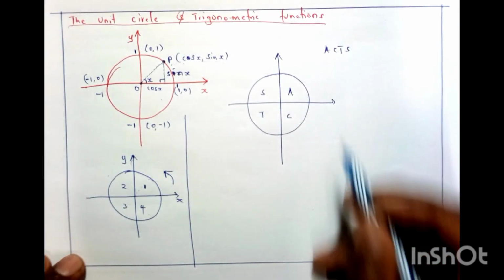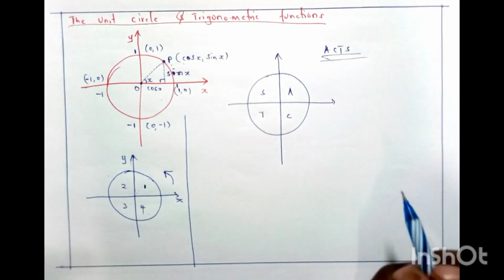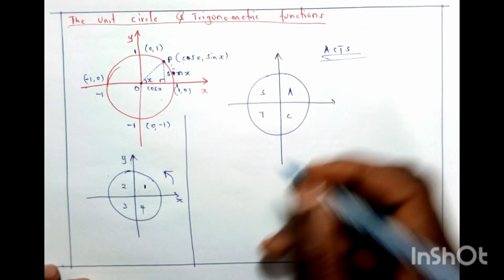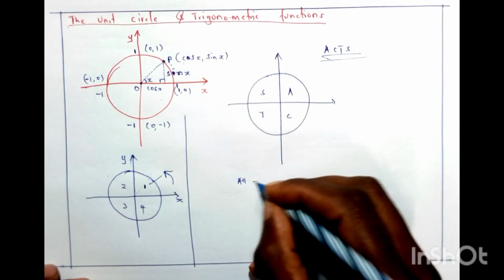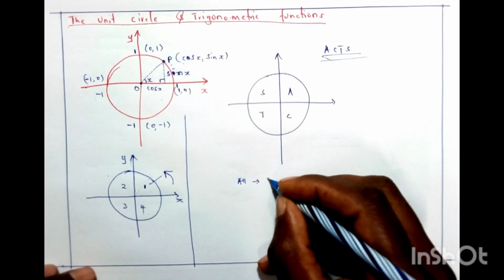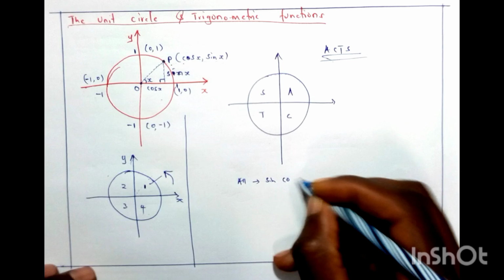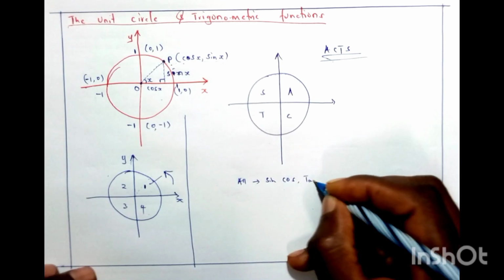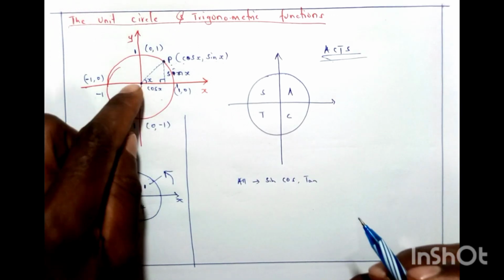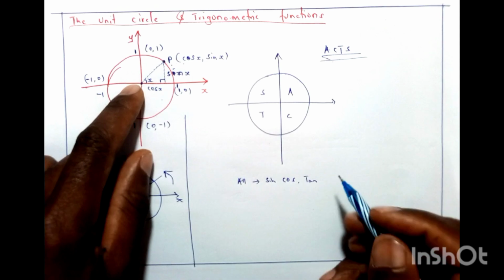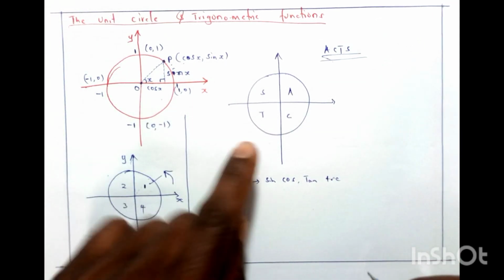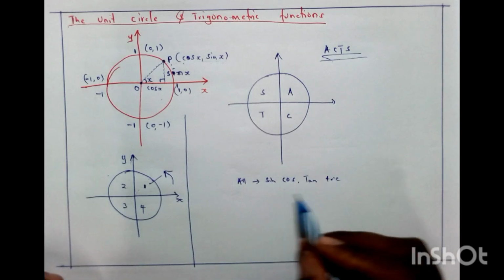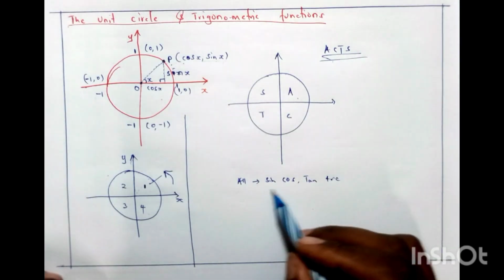I've mentioned this one in one of our videos, and this basically refers to the first quadrant, where we're going to have all the trigonometric ratios of the sine, the cosine, and the tangent of x given as positive values. So in this case, for all the values of these specific ratios, the first quadrant is going to be positive.